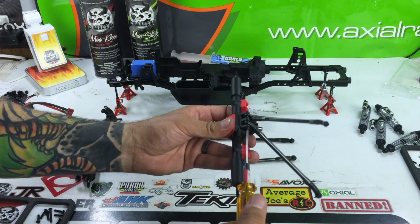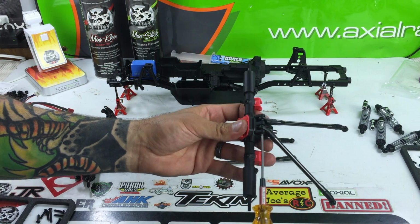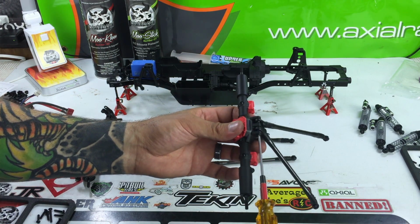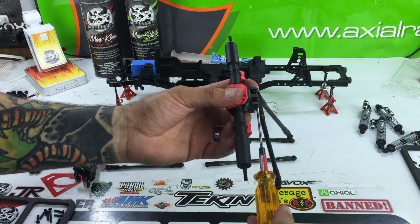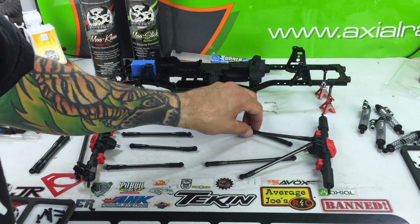Extended screwdriver. This is going to be a hot screw, guys. So when you get to the end, just kind of finish it and nurse it at the end and just give it a snug. Otherwise, you will just melt and strip this plastic. So bang, there's the top links all set up.